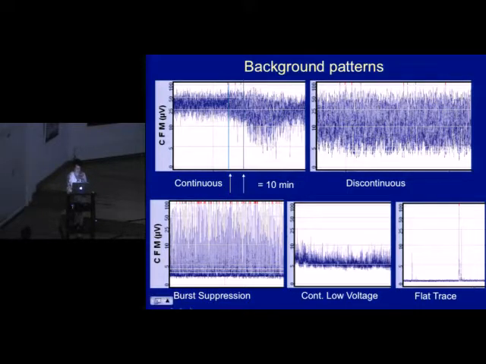So right here you have sleep-wake cycling pattern. And here, when the bandwidth is broadened, you have deep sleep. Note the time base between those 2 lines is 10 minutes, and not 1 second or 3 seconds as you have in EEG. And note the semi-log scale. So this attenuates the lower amplitudes. And here you see this discontinuous pattern with activity below, or as less active, below 5 microvolts. And you have absolutely abnormal patterns. Here, burst suppression, continuous low voltage around this 5 microvolts, and flat trace.